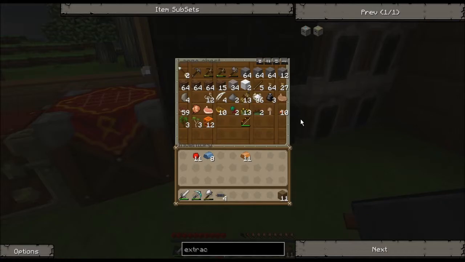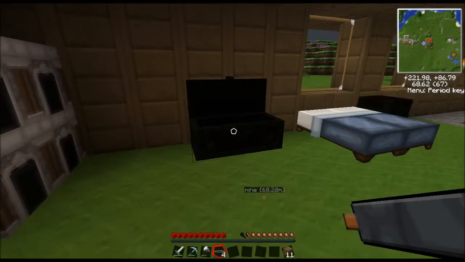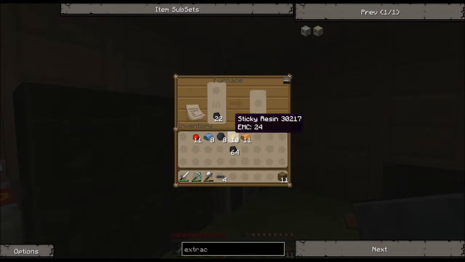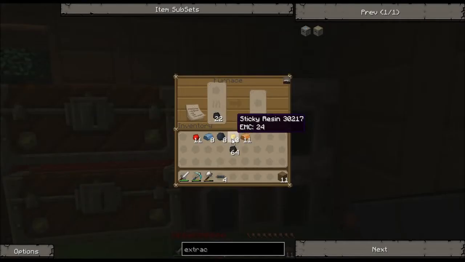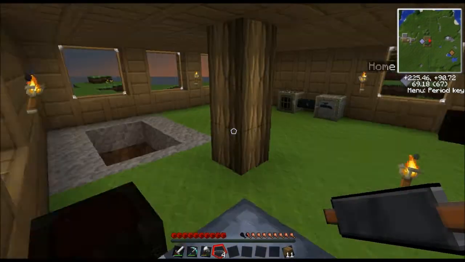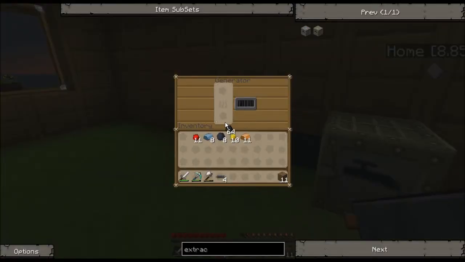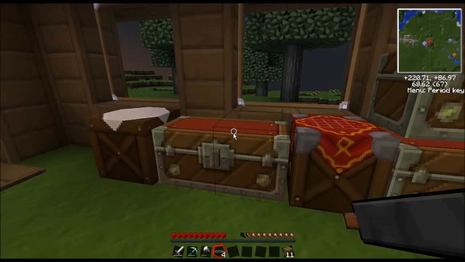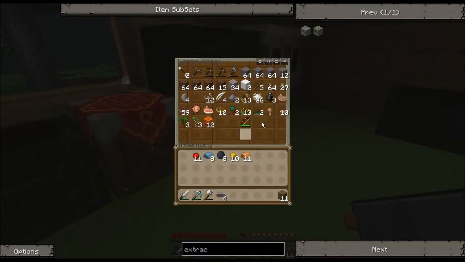Extractor, and we want some... Is that oil? It's black. I think I may have found oil. Oh, very nice. So, a little trick: when you smelt sticky resin... Oh, oil! Very nice. You're going to die from it, don't worry. I'm not going to blow it up, okay? Okay, whatever you say. Now, you may or may not know, when you smelt sticky resin, you get one rubber from it.